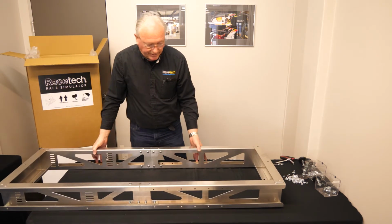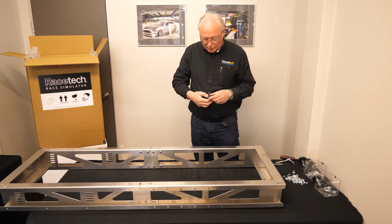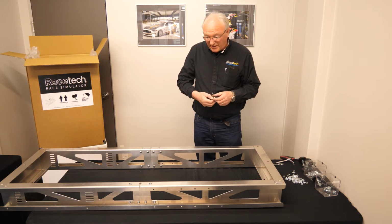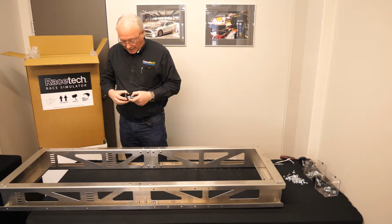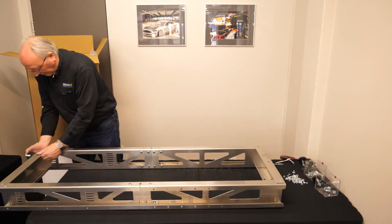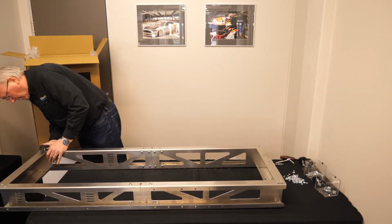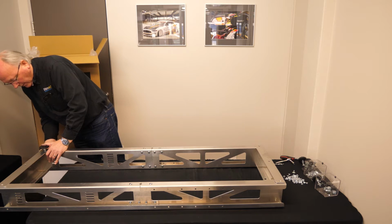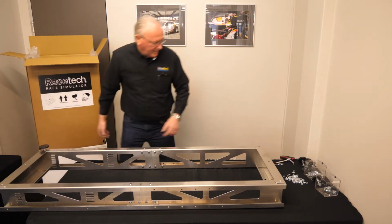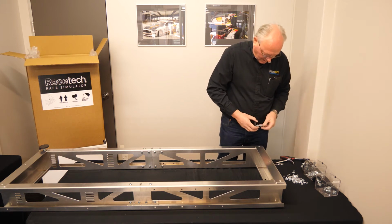And we're going to put in our adjustable feet. So these are just a simple foot. You can set these to any height you like, really. I find it quite simple just to have it at the lowest setting. Again, straight in the hole, and just do that nut up, just finger tight again. So just go through all of those.